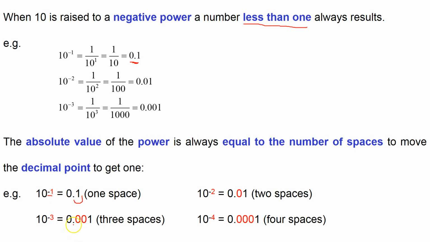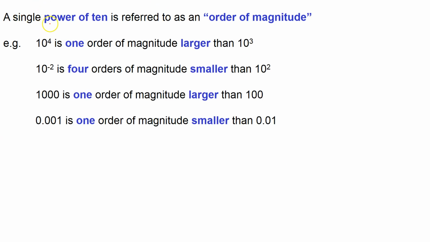In this occasion, I'd have to move the decimal point 1, 2, 3 spaces to get 1. So therefore, we have 10 to the negative 3. And that's the same for any of our negative powers of 10. So you want to practice being able to flip backwards and forwards between the power of 10 and the decimal number. Sometimes this is said to be written in conventional arithmetic form when it's not written as a power of 10. So a little bit of language.